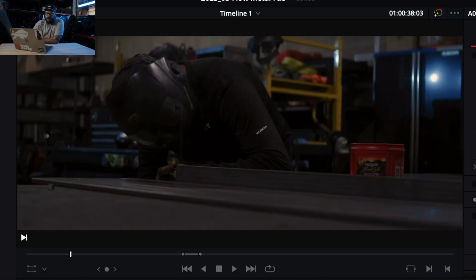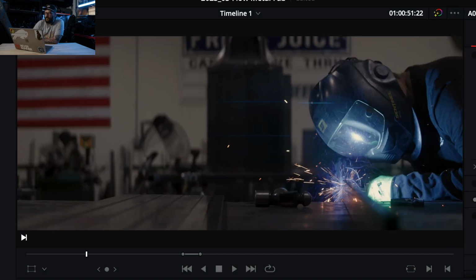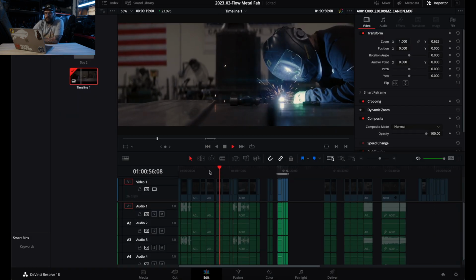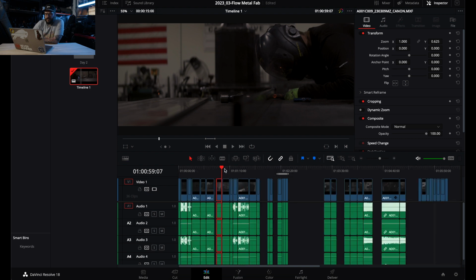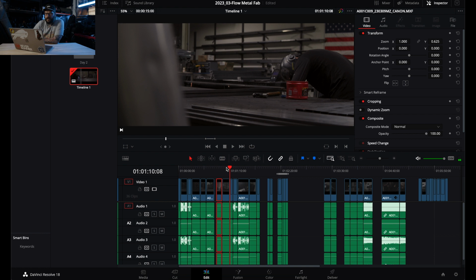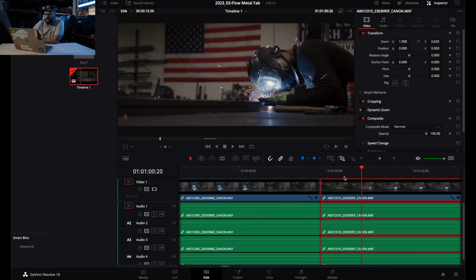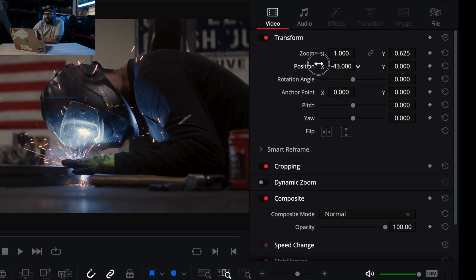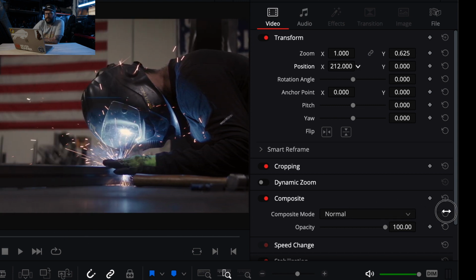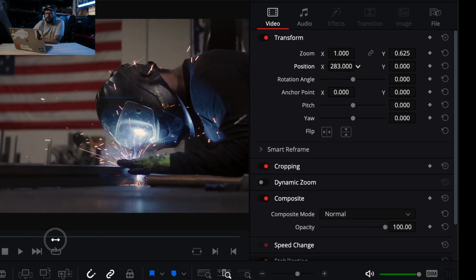So this is my buddy welding. If you want to check out his welding work, it is Flow Metal Fab over on Instagram. We have these beautiful, and as you can see, perfectly fitting 2.4 to 1 anamorphic clips. If you wanted to, or if you needed to, you'd actually have quite a bit left or right. So if we went in on this clip, we could actually have plenty of room to move this clip left or right because it is so much wider than this 2.4 to 1.